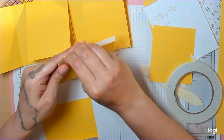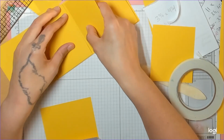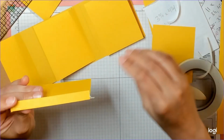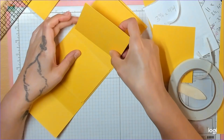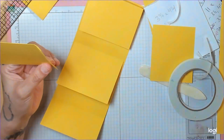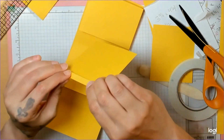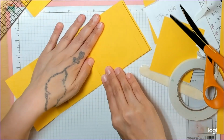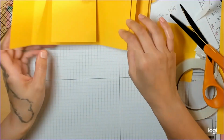Yep. So I'm going to put this. And I don't know if this is going to work. That. And I'm going to put this up against here. As long as this doesn't go over that score line, which it kind of does, so I'm just going to take my Teflon scissors and cut a little bit of that off. And I'm going to stick that right next to it. And I'm going to add the same to this right here.